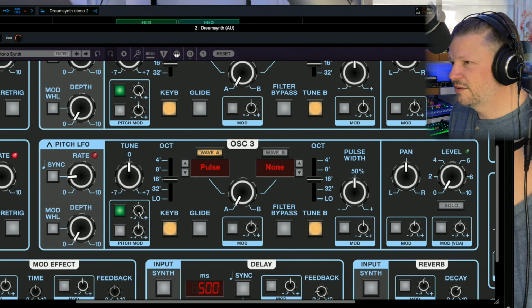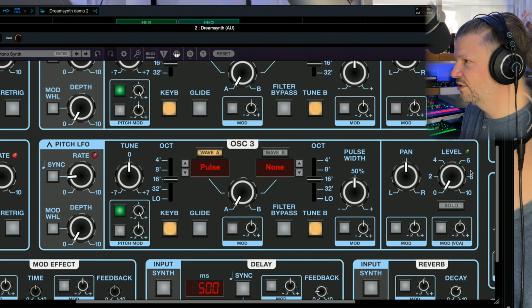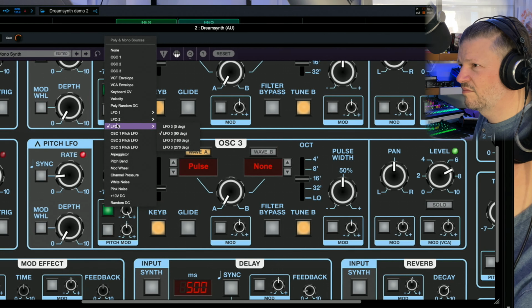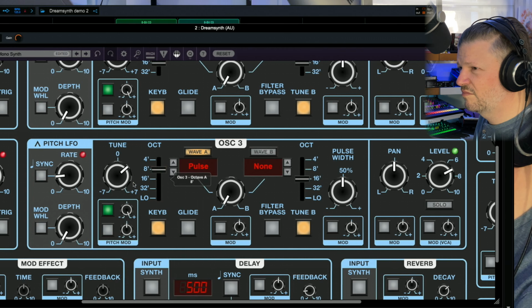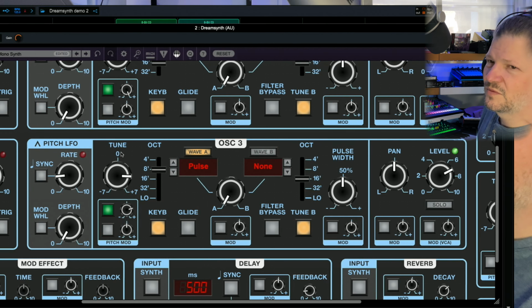And we're going to bring some movement in here and say when I have the LFO, okay, so if I bring the volume up, hear it.